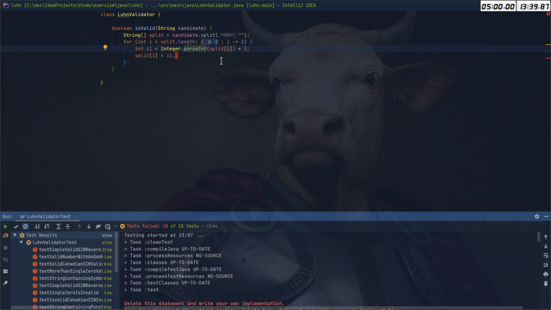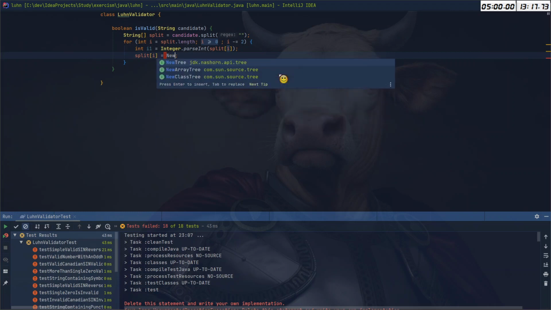What the integer percent is. Or we just say integer percent, and we will say here will be new integer.